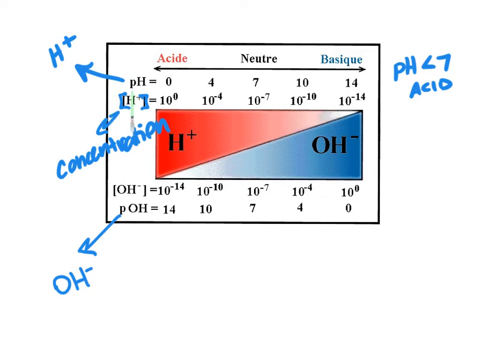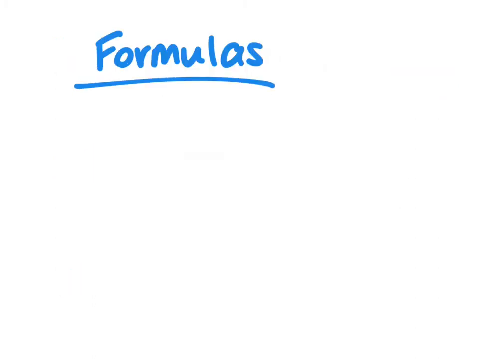So the brackets here, again, is concentration, and they're down here with OH minus. And then all this stuff together, all this information is going to give you an idea of the acidity or basicity of a substance. So before we start doing the actual problems, I think it's important that you know some formulas that in general you will have to know for these problems. These formulas are actually given to you on a formula sheet that you're going to be able to use for the AP exam. So there's no real reason for you to memorize these.